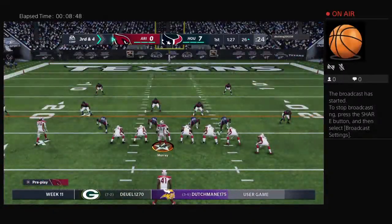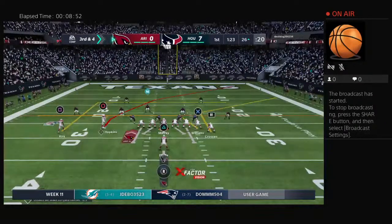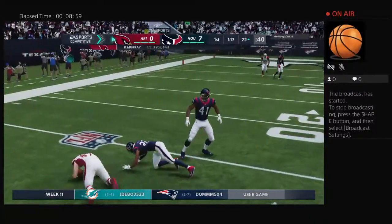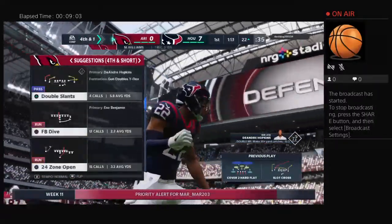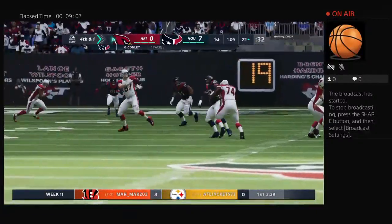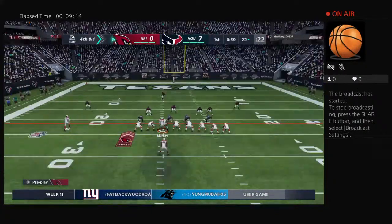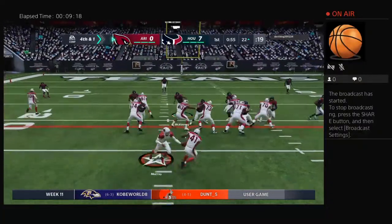Well, they were handed great starting field position on this drive, but now they face a 3rd and 4. Murray now to throw. Caught left side, Williams. Well, this is going to depend on the spot, but it's not a very generous one. He looks to be about a yard or so short. He wasn't the primary target, but I think it was almost like a check down situation, wasn't it? Yeah, hoping he can break some tackles, a big tight end, but he couldn't do it. Yeah, get it to that big frame and hope he can scatter some bodies, unable to get it done.